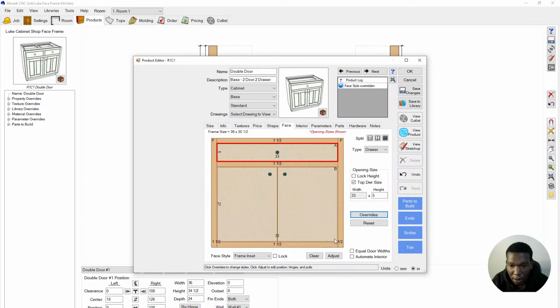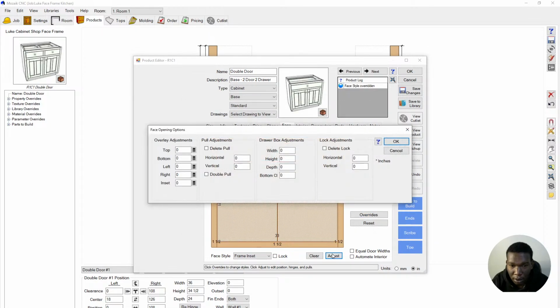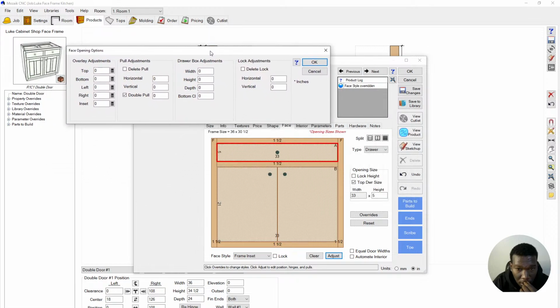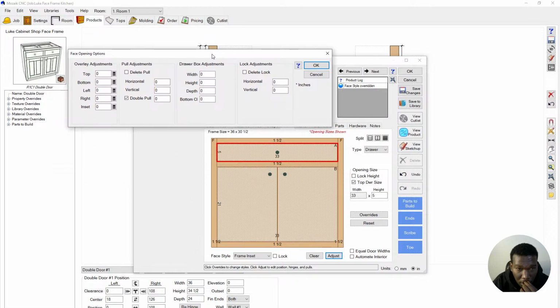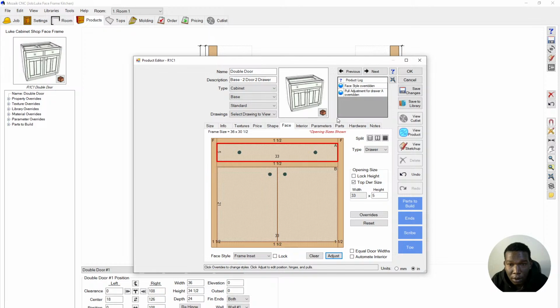okay, let's say adjust, pull adjustment, double, with 6 inches apart. Clear. One looks okay.